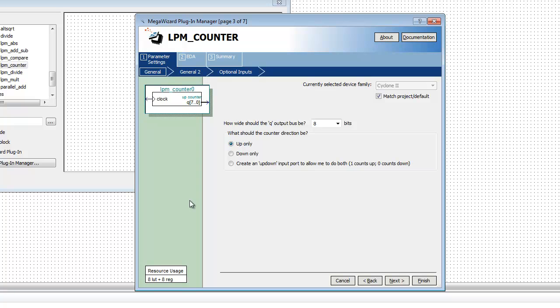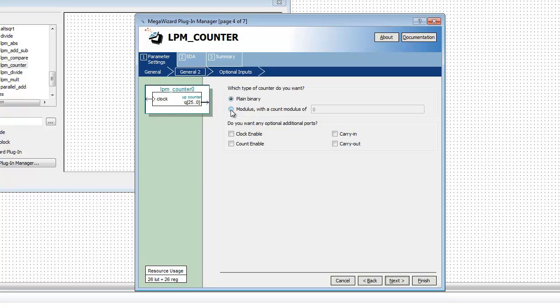Now, I'm going to use the 50 megahertz onboard clock, which means if I want 1 Hz, then we have to divide by 50 million. And to find out how many bits that is, you can do the math, or you can just take my word for it that it's 26. If you divide log 50 million by log 2, because we're in base 2, you'll get an answer that's 25 point something. So we have to round up to 26 to make sure that we can cover that count in those 26 bits. Up only is fine for what we're doing.